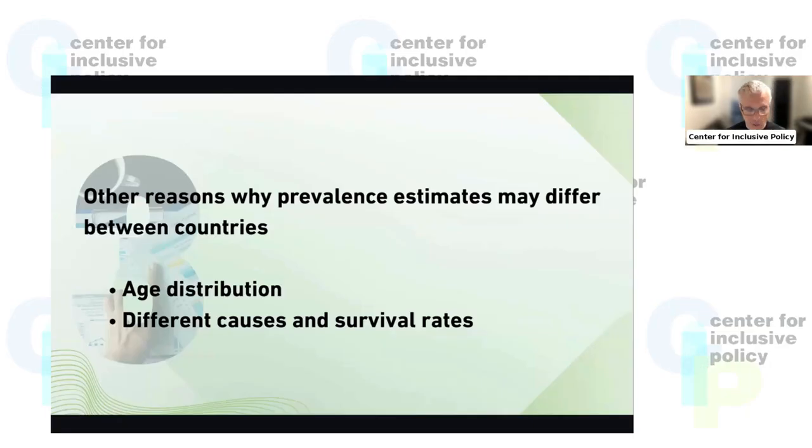But now let's say we have the questions we want, we have the threshold defined, we have good implementation, we have good translation, we have a really good sense that we're collecting the data that we want to collect. Then why might the prevalence rates be very different between two different countries, right? Why might it be 5% in one place, 15% in another? Well, one very important thing to consider is the age distribution, because age is very highly correlated with disability. So if we have a country with an aging population, that is going to be a driver towards a higher prevalence of disability. A country with a very young population is going to be a driver towards a lower prevalence estimate of disability.